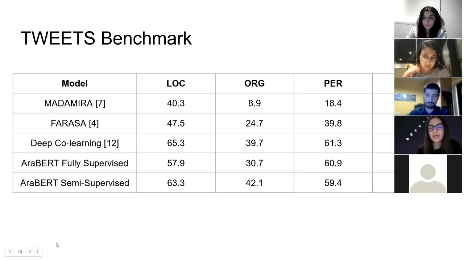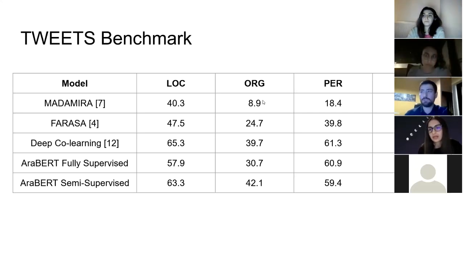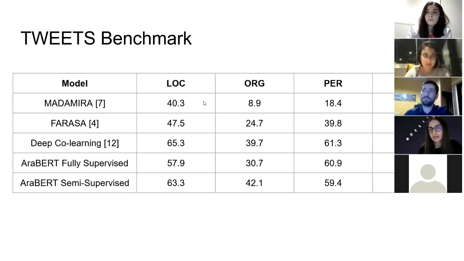Just for clarification, I don't understand how you compare between different algorithms. What are these log org and what are these numbers? I didn't get it. So it's the F measure. Here, the F measure computes the average between all the entities that are labeled, for example, location, organization, and person. The script that we use gives all of these results and gives the average, which is the most important thing that we have to look at.